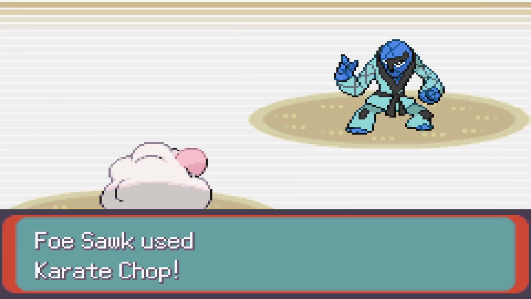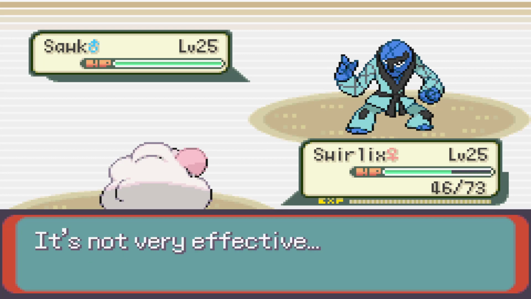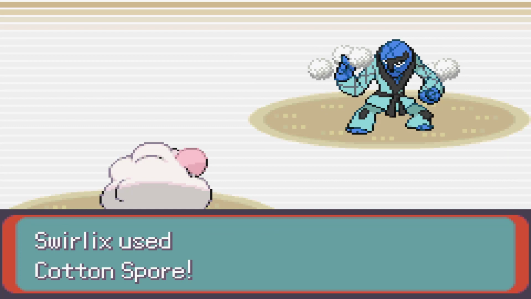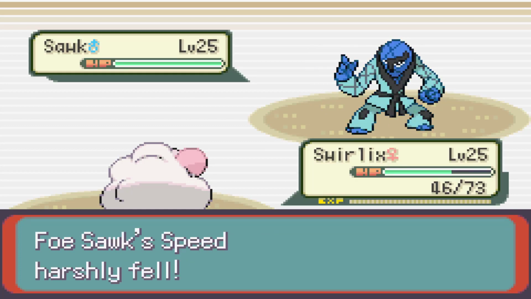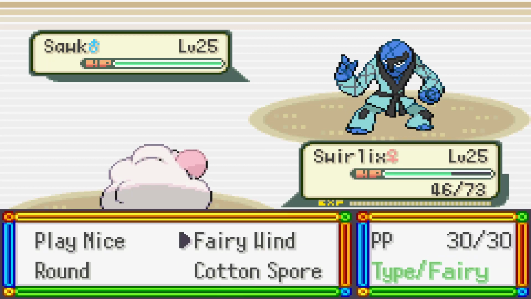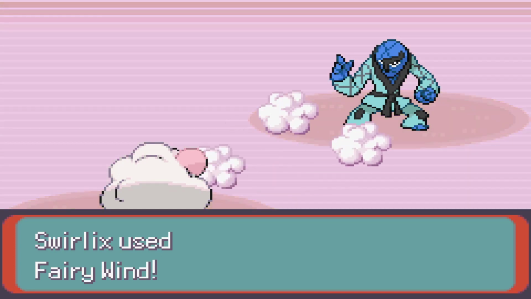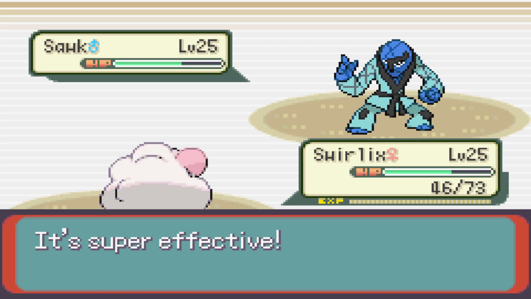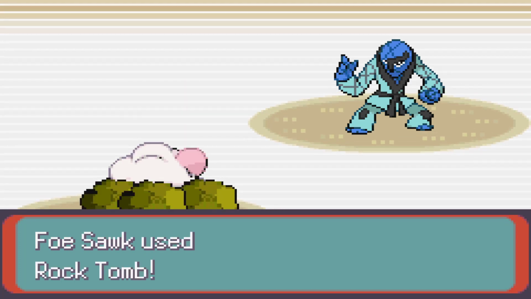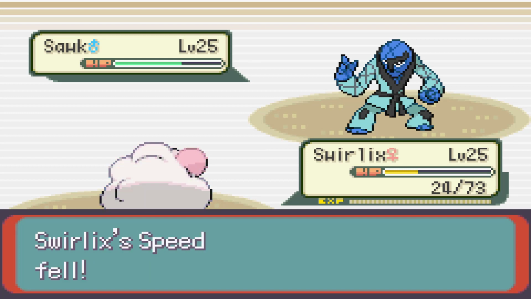Alright, Cotton Spore, let's slow this lad down. And he gets a crit! Can you leave me alone, you demon? Like, can you fucking relax? Jesus. Alright. So, Play Rough's attack, Round does normal damage. Fairy Wind does 40. But it should still do a decent amount. Yeah, and I do mean just decent. Rock Tomb, okay. I did lower its speed. No, lowered mine, okay. Good strat, I guess.